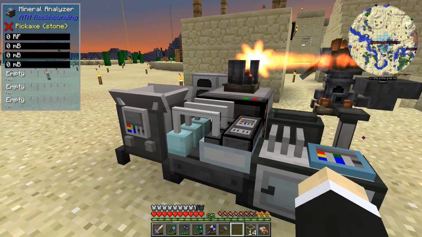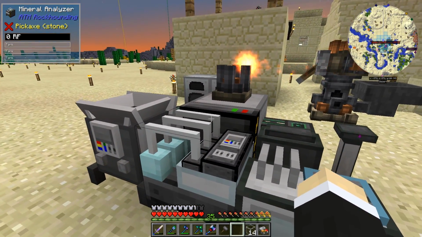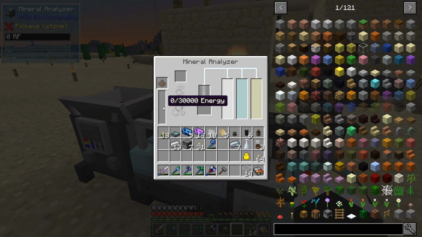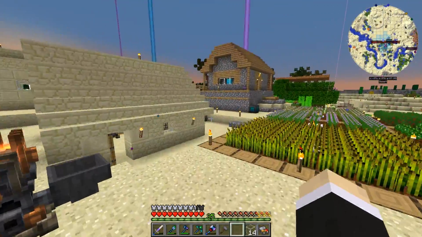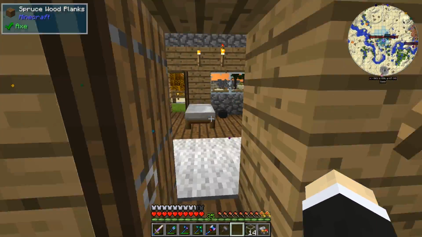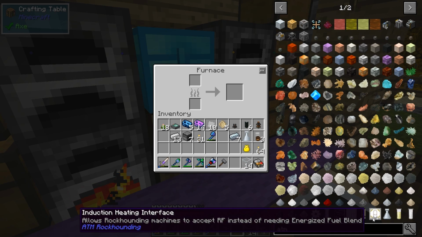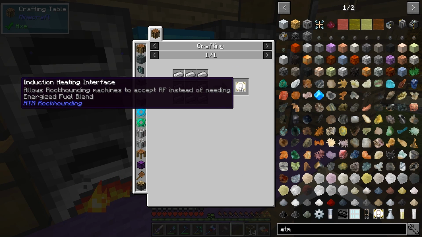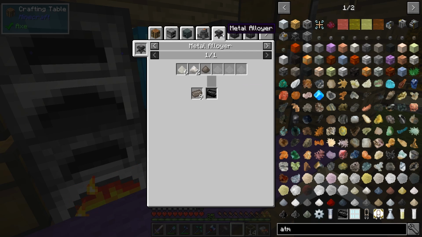Doesn't seem to be even giving RF. The hell? This thing should be getting RF. Oh no, I forgot. There's an update you need to do, an upgrade for the machines. If we go in ATM, this thing here is the thing you need, so... Of course. So we can't do that. Okay, we need to do this first.